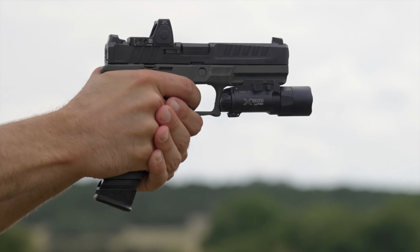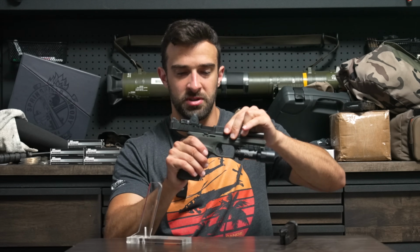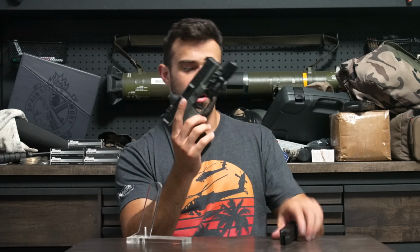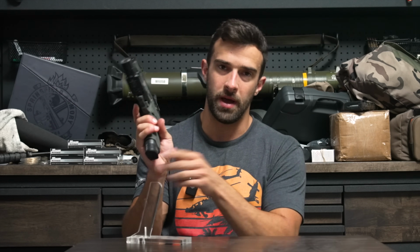All the controls are ambi. So let's go ahead and start with the slide stop. I'll push it off to the left side, but the slide stop, slide release is also on the right here. Let's go ahead and put a mag in it. I could release the mag on the left side and the right side as well. You don't have to swap that button off to the side.